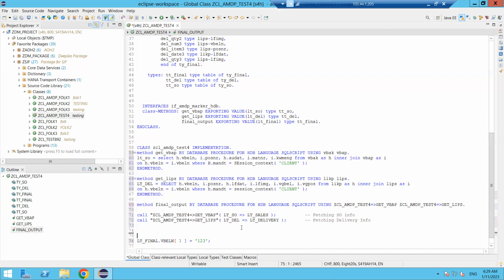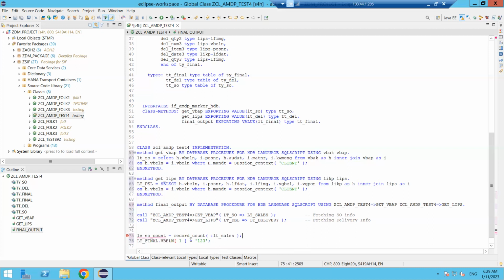So how can we find out the number of records available in this LT sales? I'm just taking one variable, LV_SO_count, which holds the record count of LT sales. This is a variable and it will contain the number of records available in the LT sales internal table.